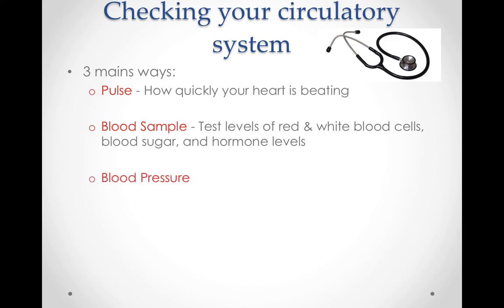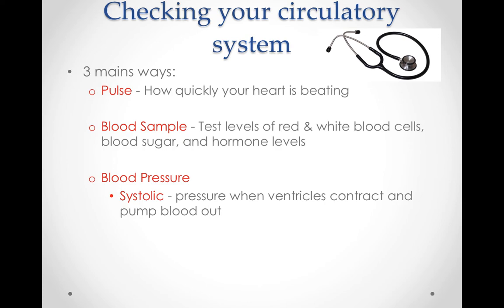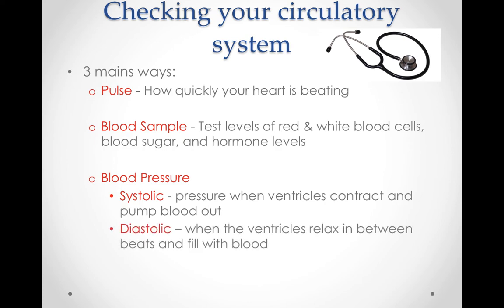And then the last way is to measure your blood pressure. So I don't know if you guys have ever had that kind of cuff put on your arm and it inflates as they squeeze it, and it gives them a reading of blood pressure. But that is also a really good indication of how healthy your circulatory system is working. Now, when we take blood pressure, we get two numbers. So an average blood pressure reading could be 120/80. And that just means that we've got kind of two different pressures that we're looking at.